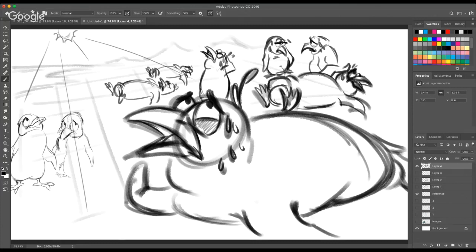Some of them applying sunblock, obviously not enough sunblock, but just something to drive the point. So maybe in another frame I'll do it like that, going to extreme measures to try and keep cool. It's really sort of important for my story today.